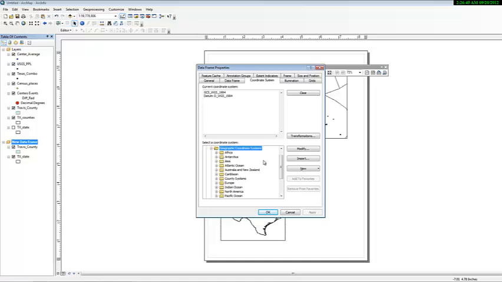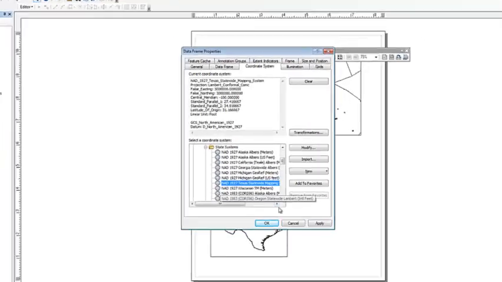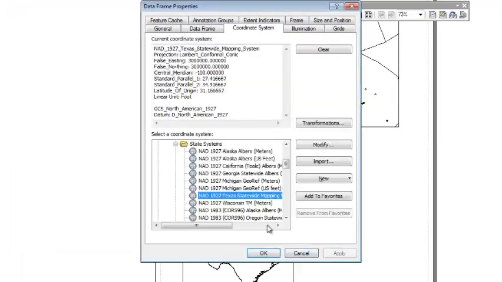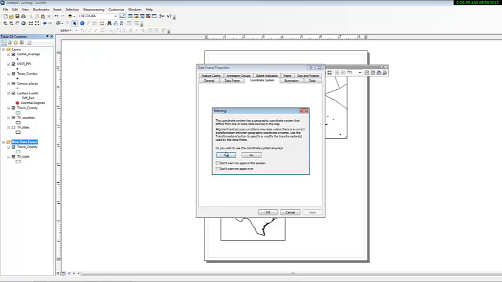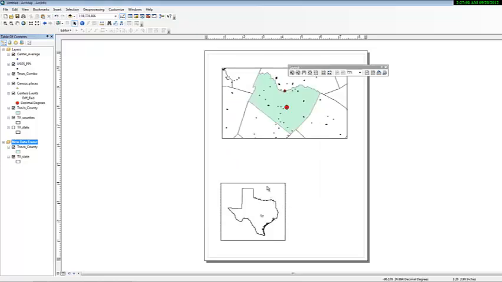So predefined, we've done this before. Projected coordinate systems, state systems, Texas statewide mapping system. Okay. Yes. And what you can see is a better view of Texas right there.